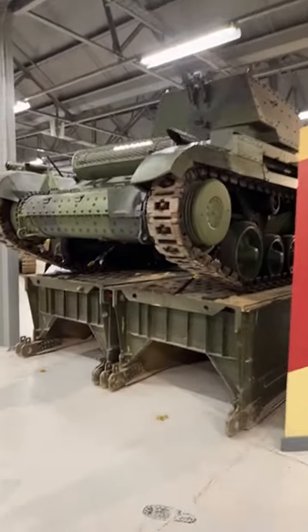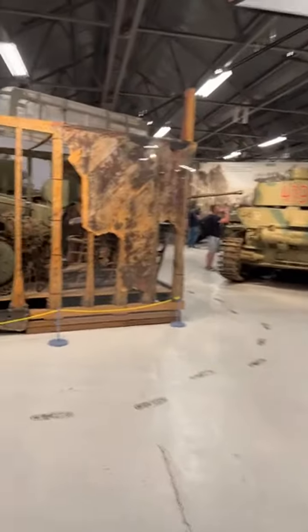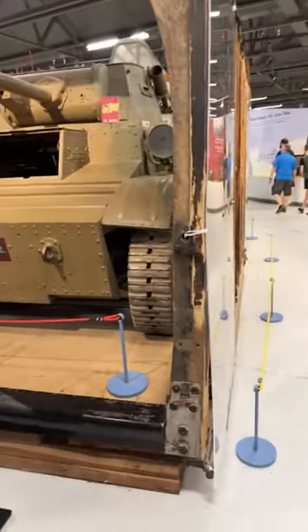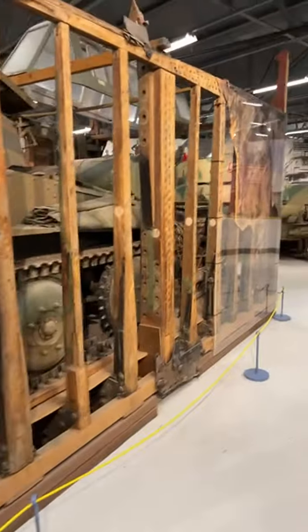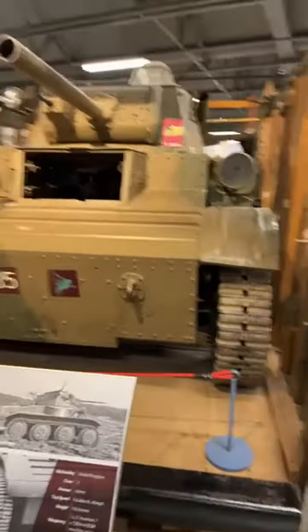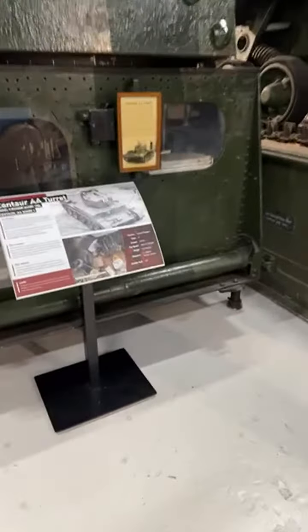Continuing around here, which is the back end of the A10, I think that's the A10. Everyone's favourite. This might still be a tier 3, I don't know. What is this? Can't remember. A Tetrarch? Yeah, Tetrarch. In what I believe is the original glider, the wooden frame here. That is the original glider. Grant is British, yes. So that was the Grant, the British version. There is the AA turret for a Centaur. Nice little picture of it there.